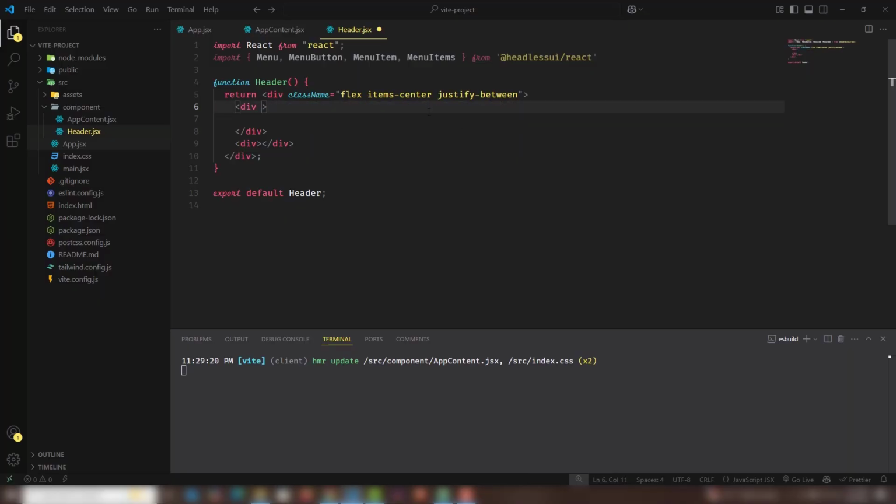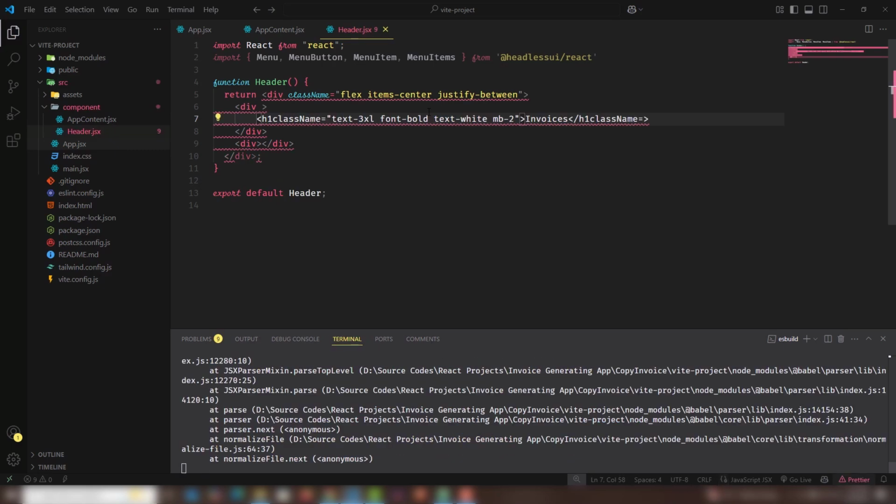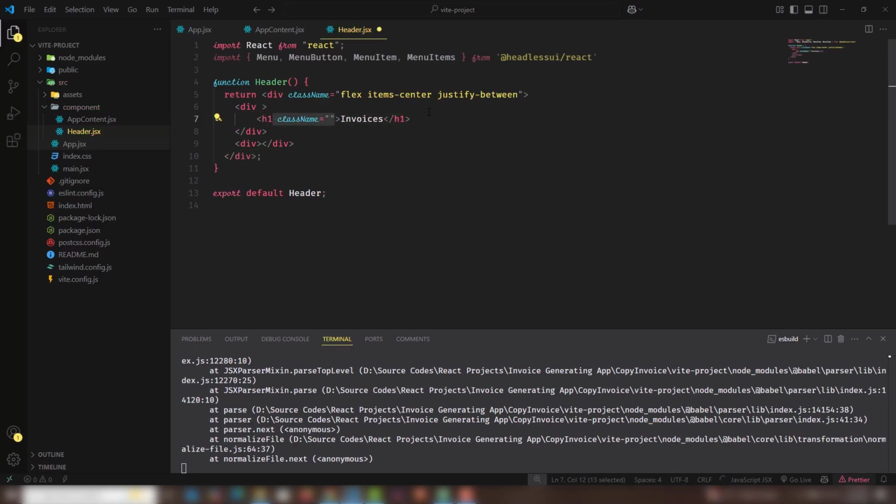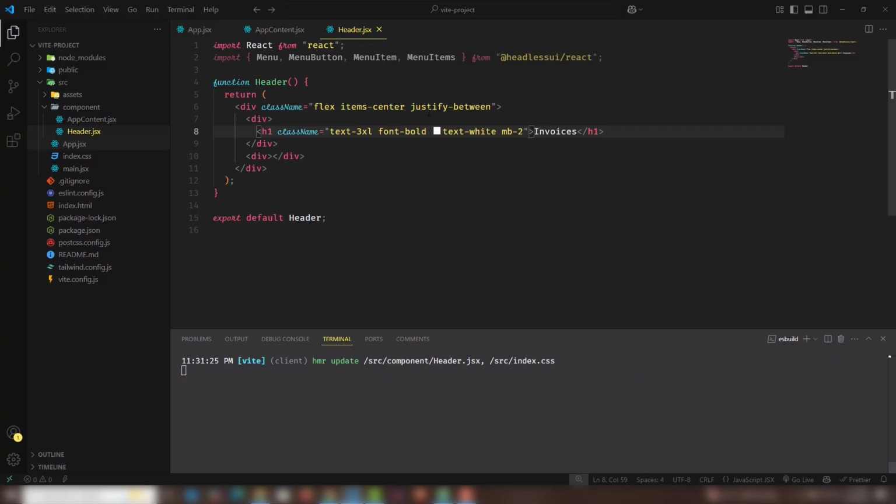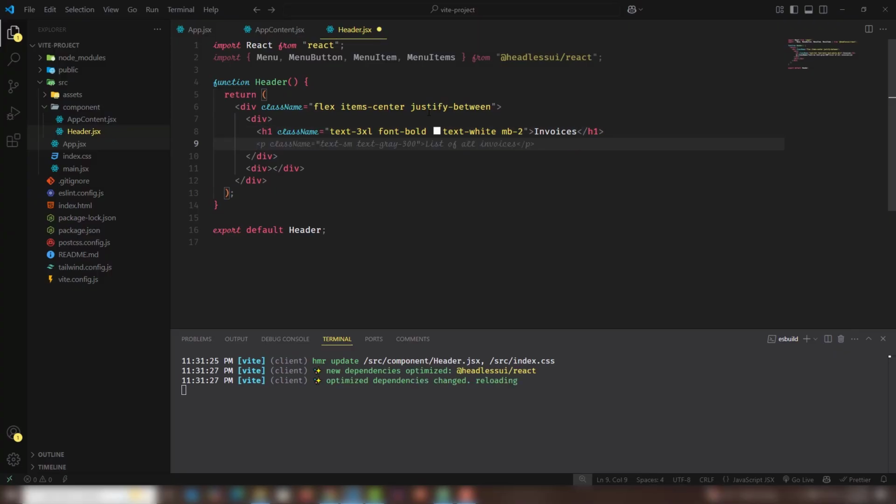Just a minute. This one, and this will be Invoices. Like this. Okay, what happened there, guys? Just my mistake, so I'm going to use that. Right, so this is the first one, and in the next section you need to add the paragraph tag.